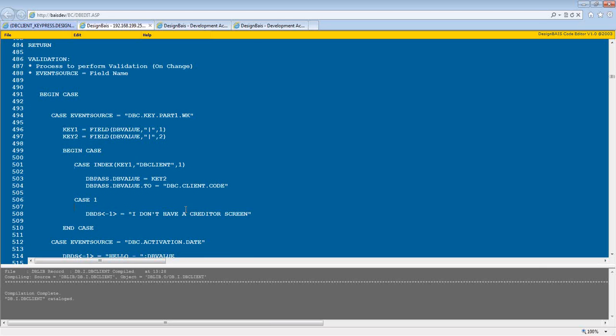So if I have a situation where I have every description that is meaningful in the system built into these various DesignBais indexes, and the end user comes up and says receipts, I can say look at clients to see whether any of the clients have receipts in their name. So you look at the creditors to see whether they have any receipts in their names, have a look at my stock system, see whether receipts has anything in that.